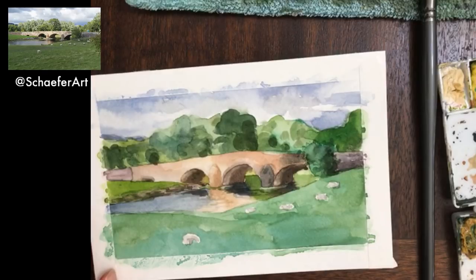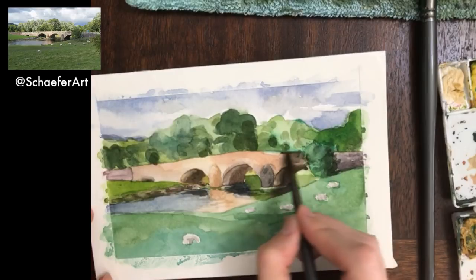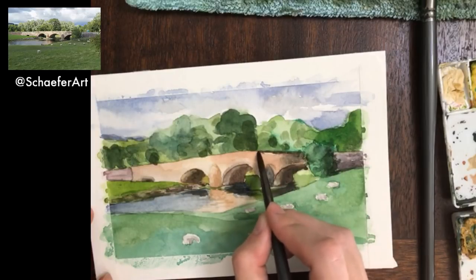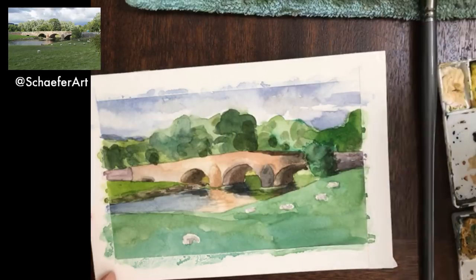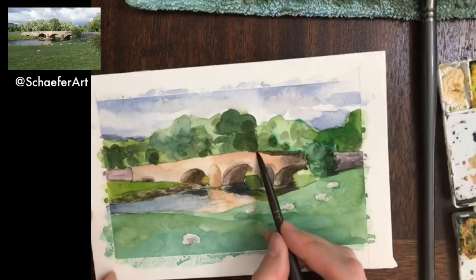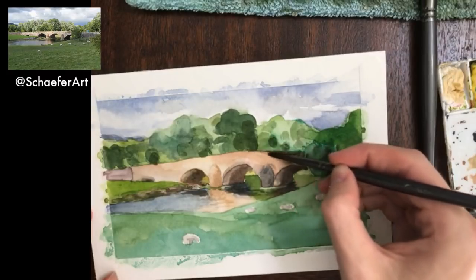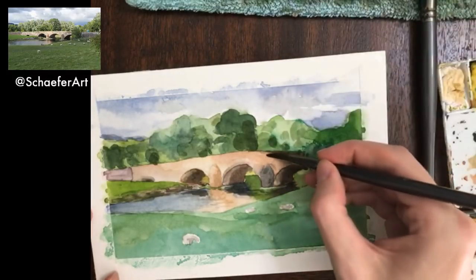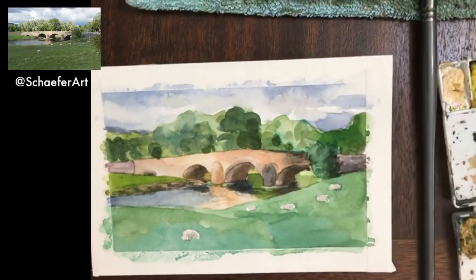Tilda Van Wells says, the painting is going very well. It looks great. I learn a lot from your videos, not only about the technique but also about my personal process. I appreciate it, man. I'm glad the videos are helping out in some way. That's kind of my goal, I just share my process and my thoughts on things, and hopefully it helps someone out there. There we go. I think I fixed the bridge.